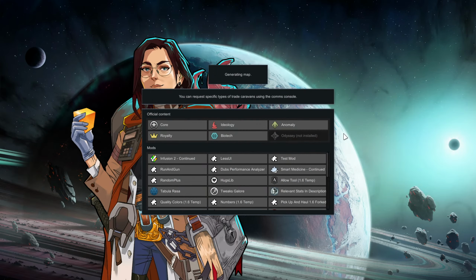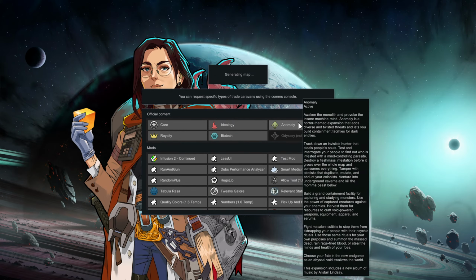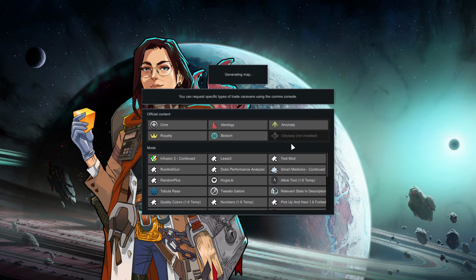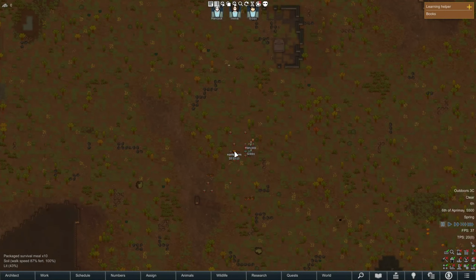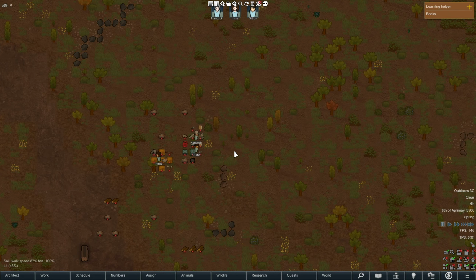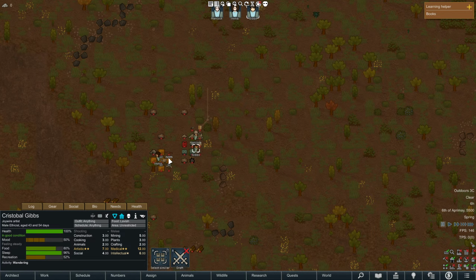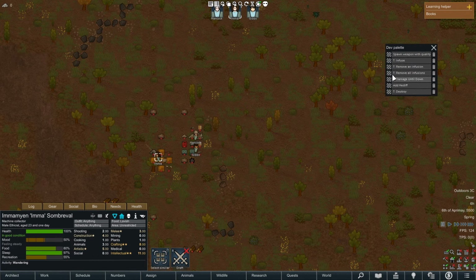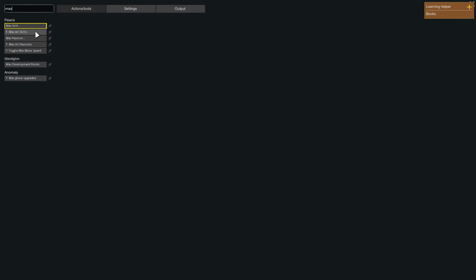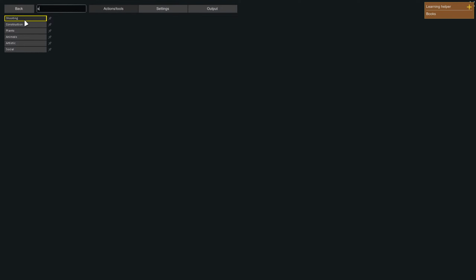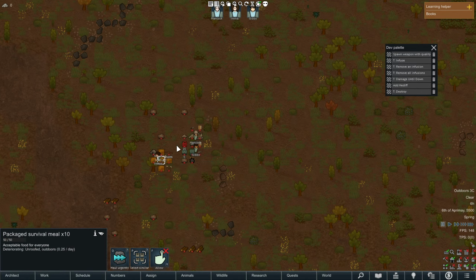Weird scenarios, but okay. Shooting while blind, very interesting. Come on, give me gun. Gun, dude. Dude, doesn't gun. Max skill shooting on this dude.